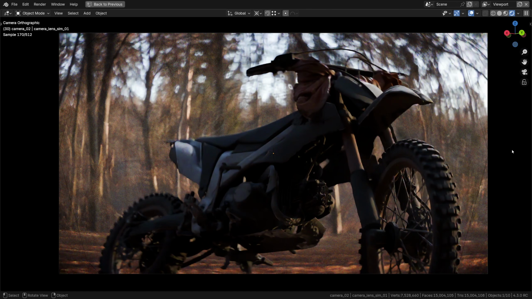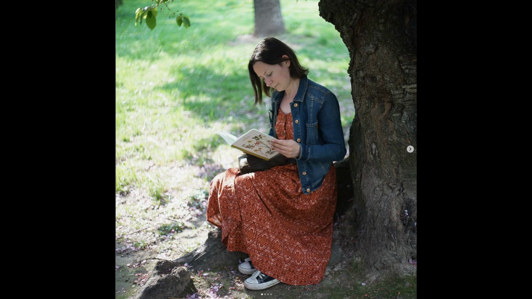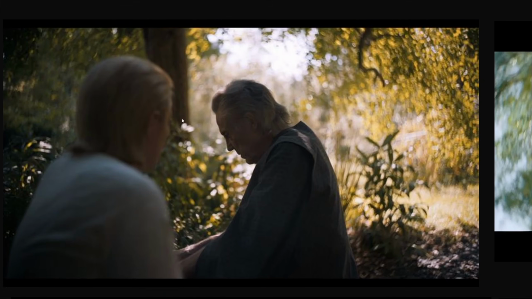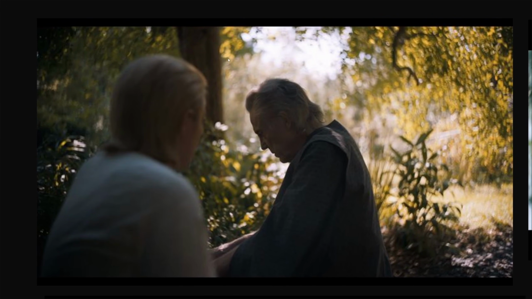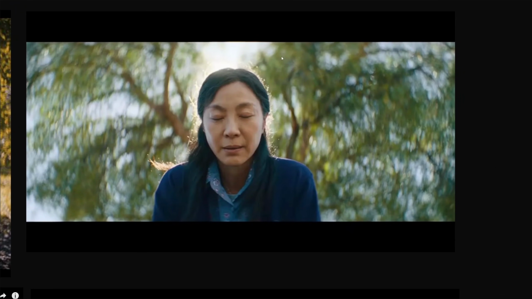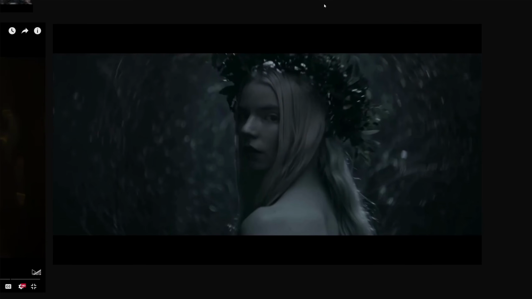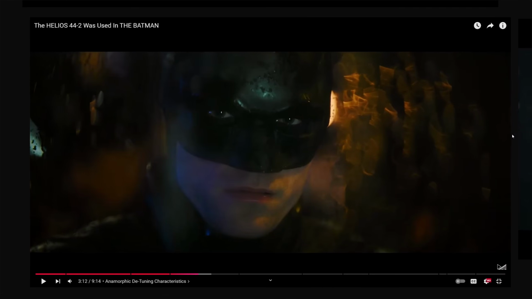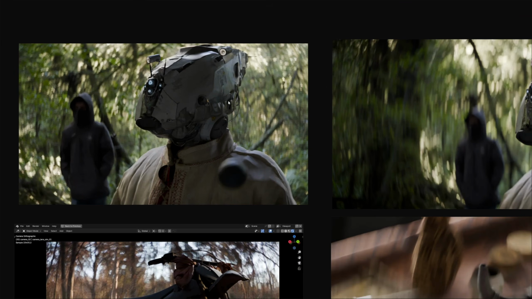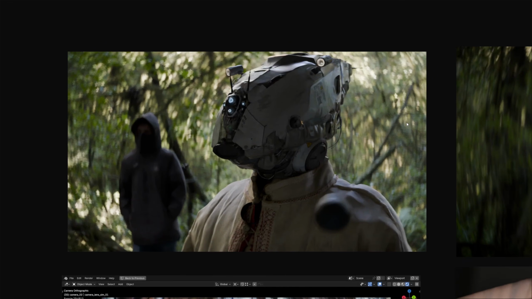I need to say, it really reminds me of my vintage lenses like Helios 44 and Jupiter for that matter. The rumors say the coating used on some of the Helios lenses was slightly radioactive, by the way, a funny detail. It's extremely funny and cool seeing good old Helios lenses used in big budget movies like Dune Part 2, look at this swirly backdrop, or Everything Everywhere All at Once, The Northman, the Batman for that matter. Good old Helios. Then to see it replicated very faithfully and not as a gimmick in Blender?